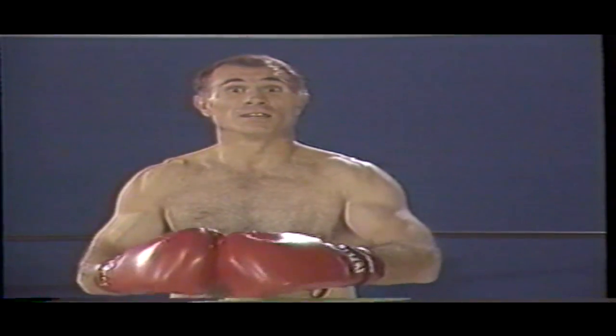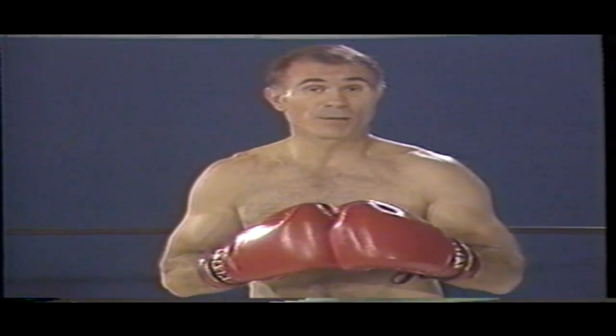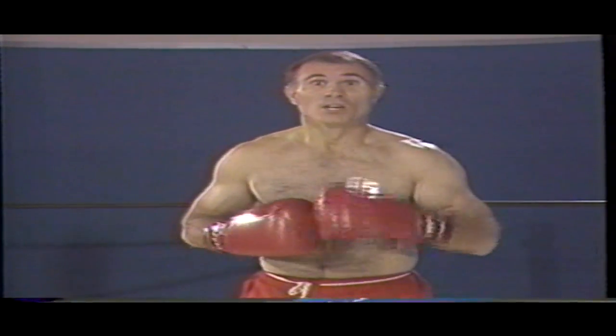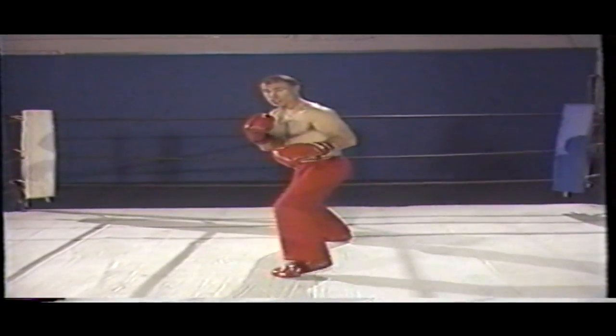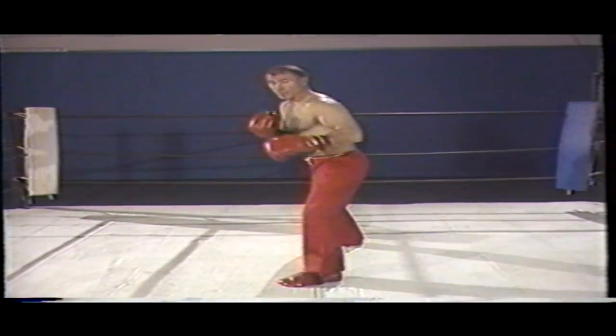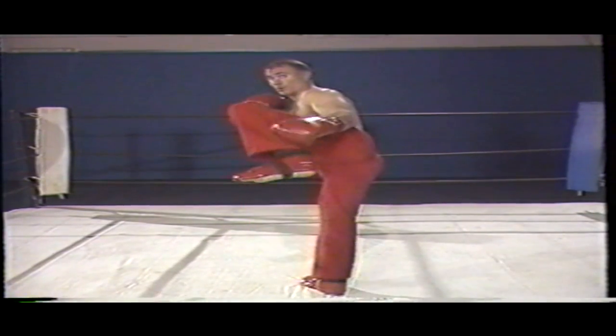Exact opposite. We just had the jab into the side kick. How do I get him to react to the jab? I throw the jab. How do I get him to react to the side kick? I throw the side kick. So the movement this time is a side kick into the jab. I slide up, throw the side kick a couple times, right? Next time, I knee up, step down, and just jab. And down. Slowly again, slide up, knee up to throw the side kick, step down, and jab, and back.